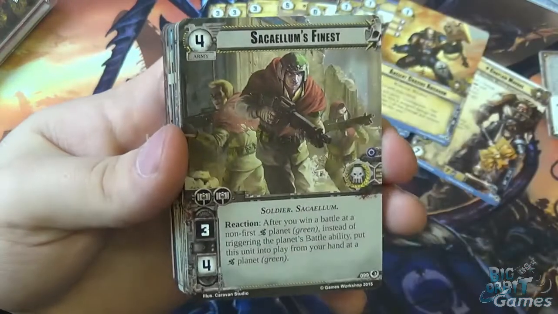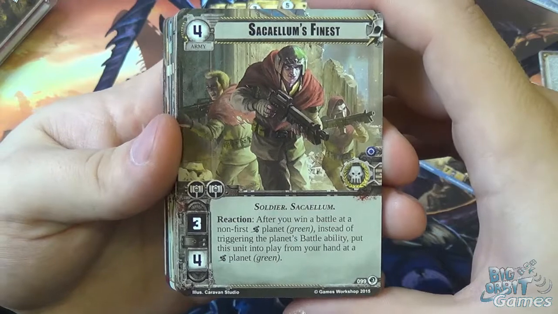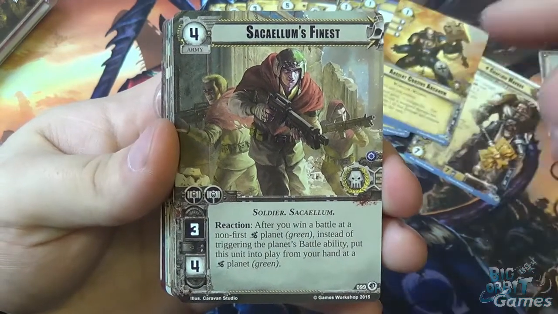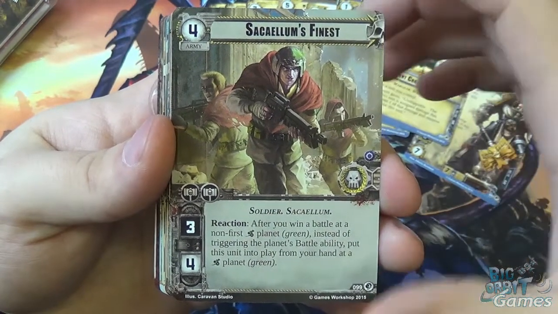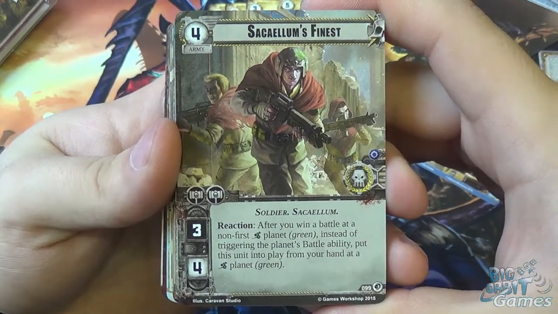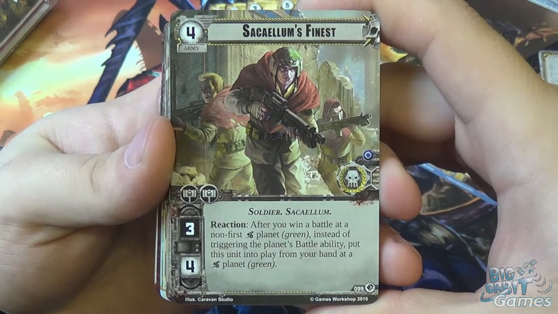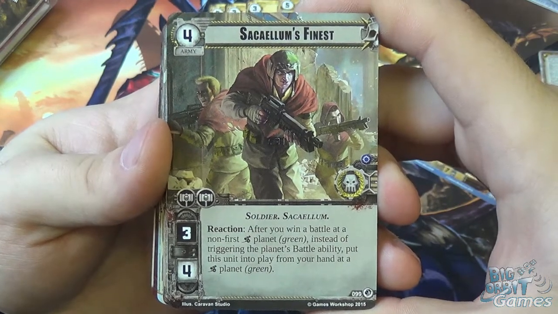So on to some of the other armies. So we have Salem's Finest. This is the first of our Imperial Guard cards for this expansion. It's a 4 cost army unit, 2 command, 3 attack, 4 HP, and it is a loyalty card. It counts as a soldier. And reaction, after you win a battle at a non-first green planet, instead of triggering the planet's battle ability, put this unit into play from your hand at a green planet.